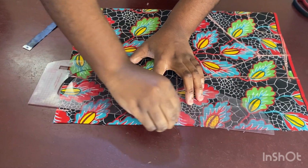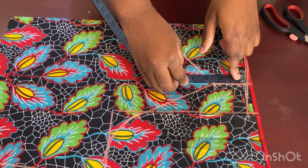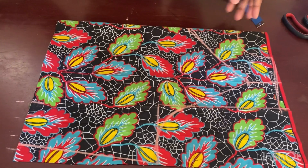So I'm just going to connect here to here, but don't forget to measure whatever you decided to use here. Mine is 2.5, so I'll remember that the strap in front is going to be about 2.5 inches of length, right? So now you can go ahead and cut.